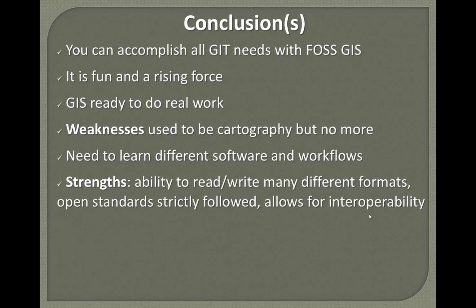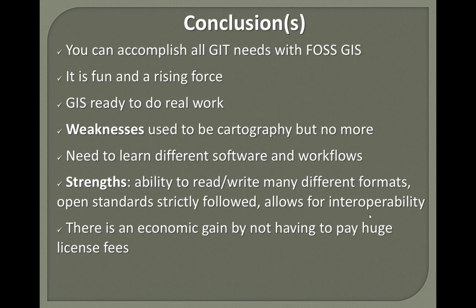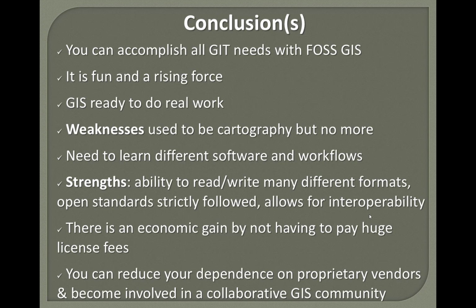The strengths of open source GIS are its ability to read and write pretty much any geospatial format under the sun. All the open standards are followed, and there's just a lot of interoperability in these systems. There's obviously an economic gain by not having to pay huge license fees. And you can reduce your dependence on proprietary vendors and become involved in a collaborative GIS community.